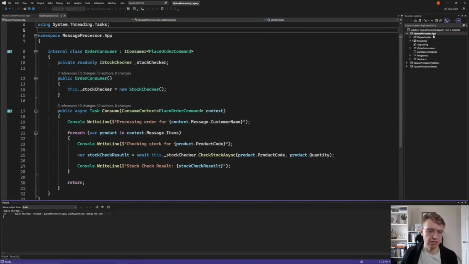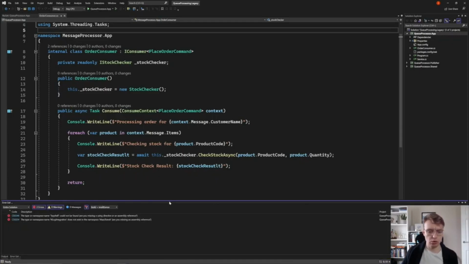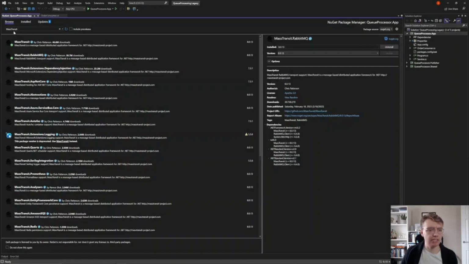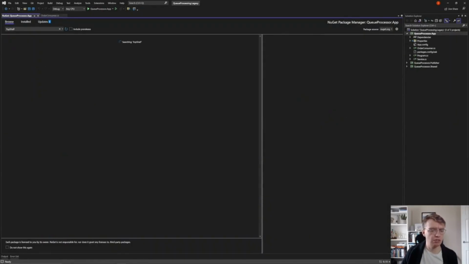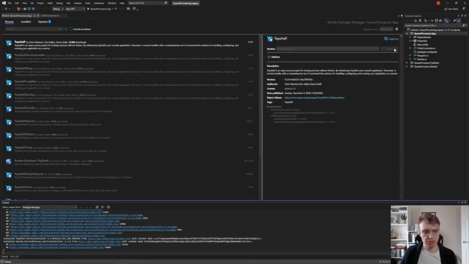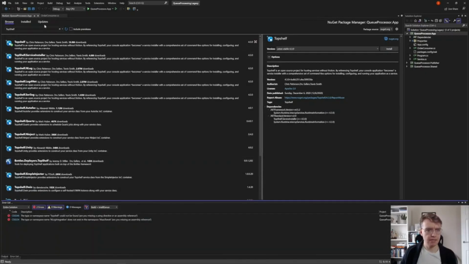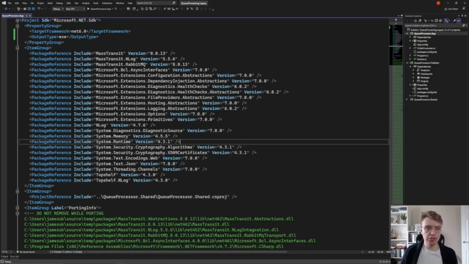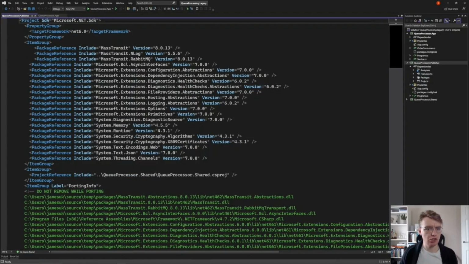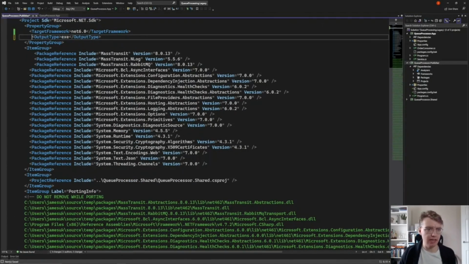Now, if I come back in here and rebuild my application, my console app will run. Oh, we need Topshelf as well. So I go back to my NuGet packages and just Topshelf. And if I re-add Topshelf in there, accept that. And we now have Topshelf as well. Another change I need to make at this point is just to update both of my executable applications to have an output type of executable so that I can actually run them.